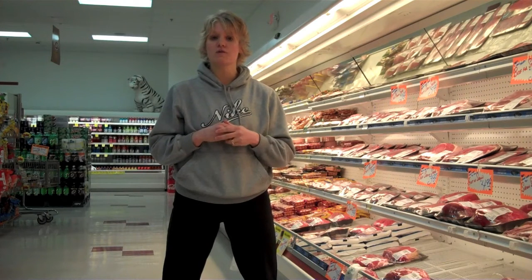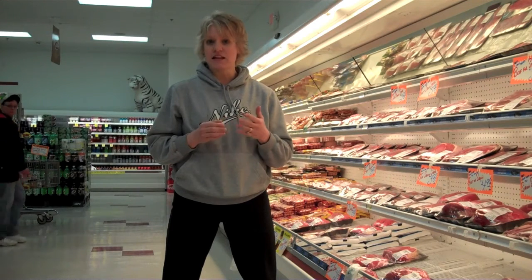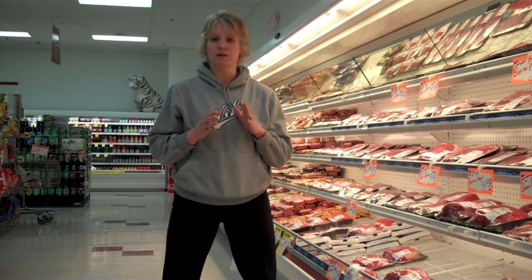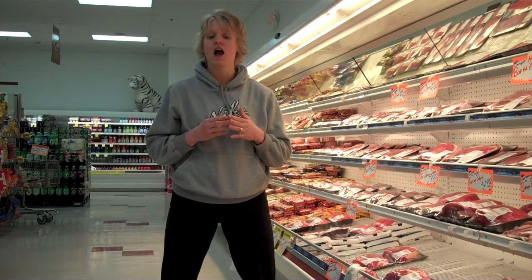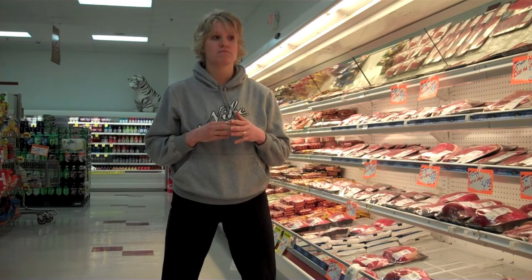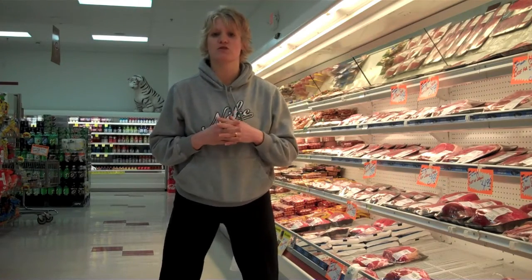As far as pork goes, once more, it's fine. Everything in moderation. Pork is also considered a white meat. It's not as fatty as beef is, depending on the cuts. Ribs have a lot more fat on them than, say, a pork roast. So just take time to educate yourself, I guess is what I'm saying, on what your forms of meat are. Now, as far as processed meat, sausages, and bacons, and hot dogs, let's go down and look at those and we'll talk about it.